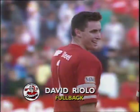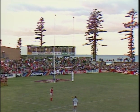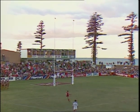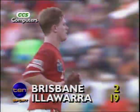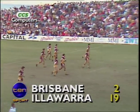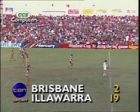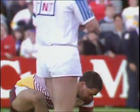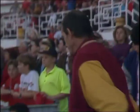And the casual kicker, Matthews, has the ball placed around about 20 metres out. Floats it in. Up go the flags. It's 19 points to 2. The Broncos have been kept tryless. So a dejected side come back to halfway. And haven't they got a job ahead of them now to try and cement a spot in the top 5? Well, they have, Fordo, when you think there'll be another 2 weekends where Brisbane will be without their representative players.